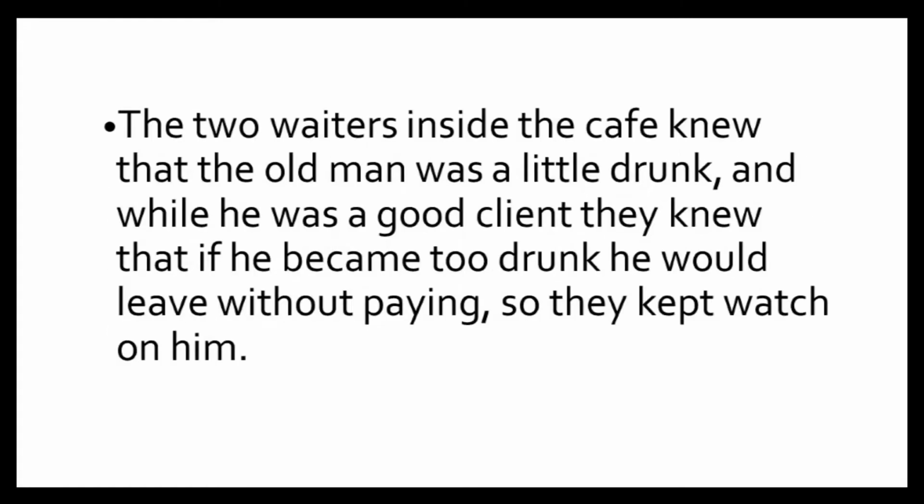Second, the two waiters inside the cafe knew that the old man was a little bit drunk, and while he was a good client, they knew that if he became too drunk, he would leave without paying, so they kept watch on him. So this is a characteristic of the second character, the young waiter. As I already told you, he mistrusts others a lot. He was all the time watching them.